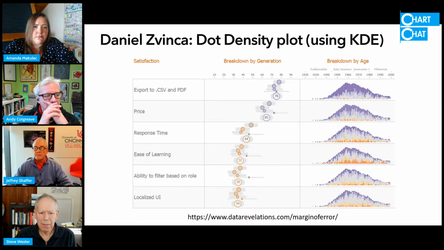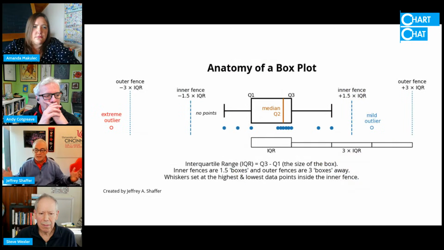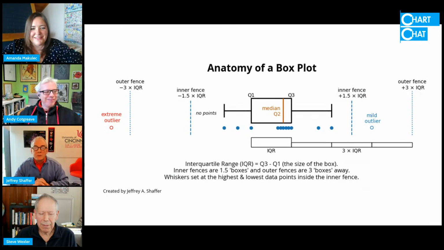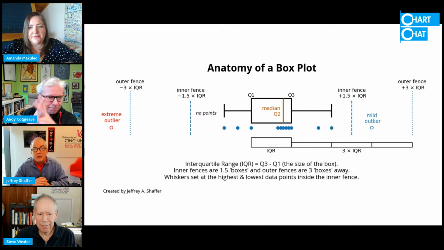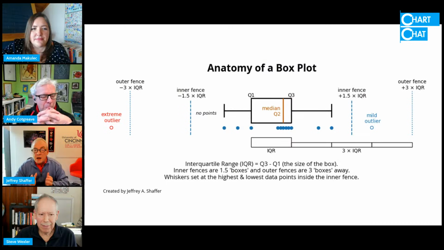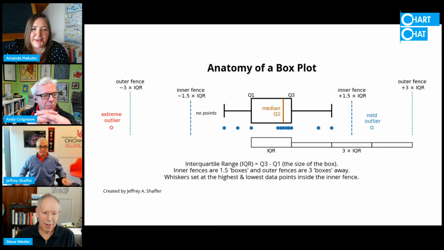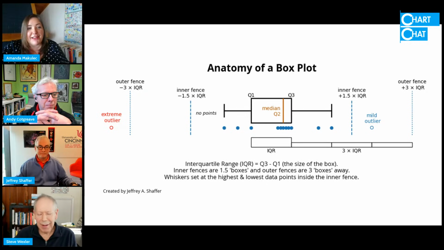So that's really what I have on this. That's the on time, I think. That's the anatomy of a box plot, how it's used, why I think it can be used effectively. It is complicated, yes, but I think it does have some uses that people don't quite leverage. I mean, Steve, you got a shout out with your margin of error post. Do you want to take first pass at your thoughts on this non-technical explanation of box plots, and if or when you use them or not?